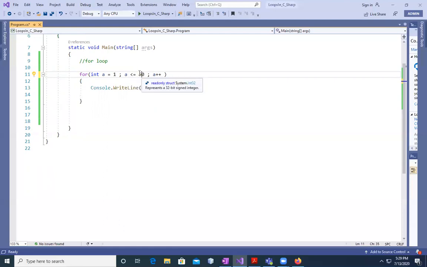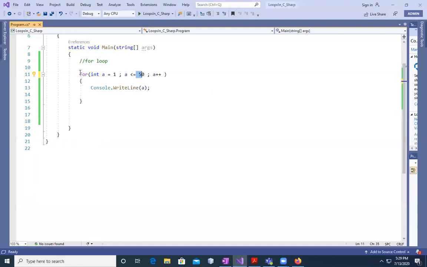So we can say it's false and it will not print any value, because when a becomes 51, a is not less than or equal to 50, so the condition changes to false and then it will come out of the loop. Are you understanding?